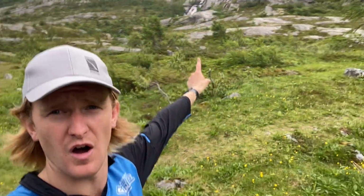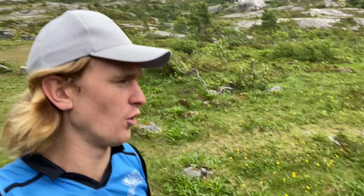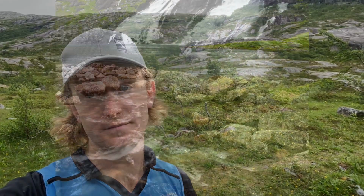Now, in terms of photography here, behind me, you can kind of see it that way, there's a little waterfall that comes in to the main river here. And this creek there, it's a bit on the low side, so if it had more water, it'd be better, but I'm hoping I can use that as a foreground for some photos. But yeah, we'll see how that turned out. It's really good, you'll see them now.